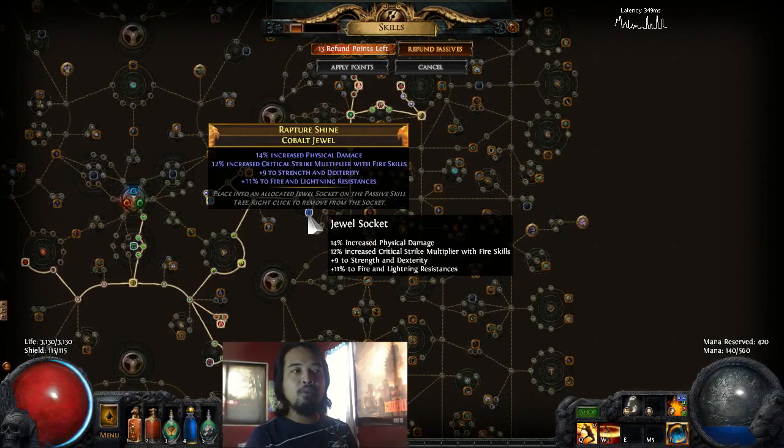This time I added a 14% increased physical damage, and since Molten Strike is a fire skill, I decided to put 12% increased critical strike multiplier with fire skills there, some dex, and then some resistances. This is actually pretty random, so as much as possible, what you'd really want is, if you can't get the damage, at least get the critical strike chances or multipliers either globally or for the fire skills, or other than that, just get some flat physical damage or flat increased damage.